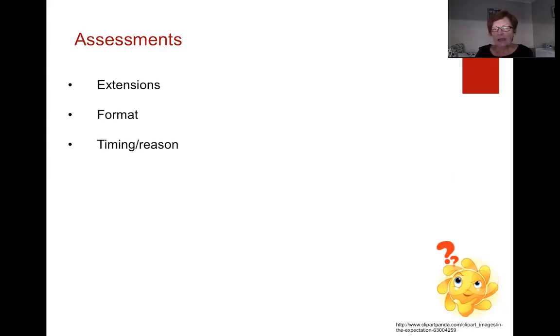If you're encountering another sort of issue and you need a longer period of time, then once again, check out the subject outline and you may need to apply for a special consideration. The only thing I ask you to do is to make sure that you apply for these as far ahead as you can. Of course, if you're sick, you're not going to know that you're going to get sick, but giving as much notice as possible is always a good way to go. So check the subject outline for that information.